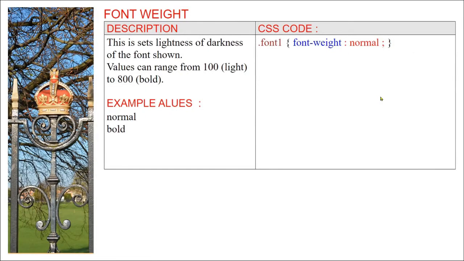Font weight is the darkness level of your text. When you buy a font, or you download a font from Google, for example, you'll see that the fonts can range in font weight from 100 to 800, and 400 will be normal, and 700 will be bold, which is much darker. But you can have lighter or much lighter fonts like 200, 300, if you want to show text that appears to be grey coloured.